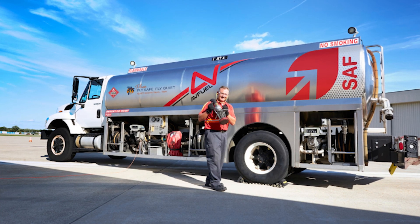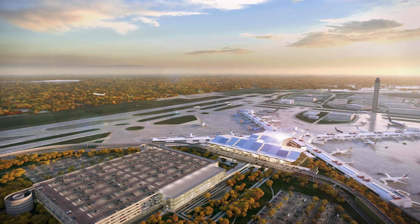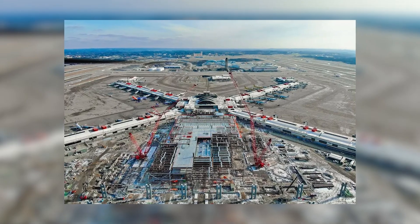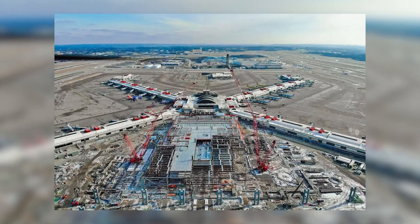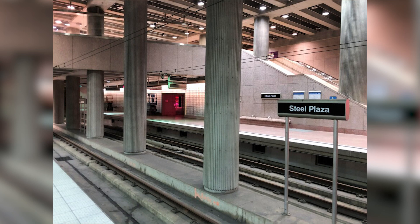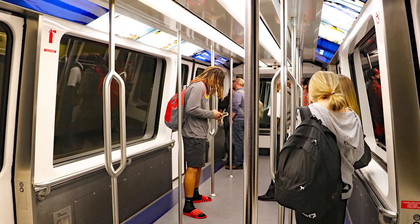This facility is expected to produce over 100 million gallons of SAF annually across multiple phases. Building a new terminal while an airport remains fully operational is an enormous undertaking fraught with complex engineering and logistical challenges. The Pittsburgh project, which spans approximately 6 million square feet of construction, had to be executed right next to active runways and within restricted airspace. One of the most significant hurdles involved building new structures directly over the existing underground train tunnels — considered the lifeblood of the airport, continuously moving thousands of people and goods every hour.